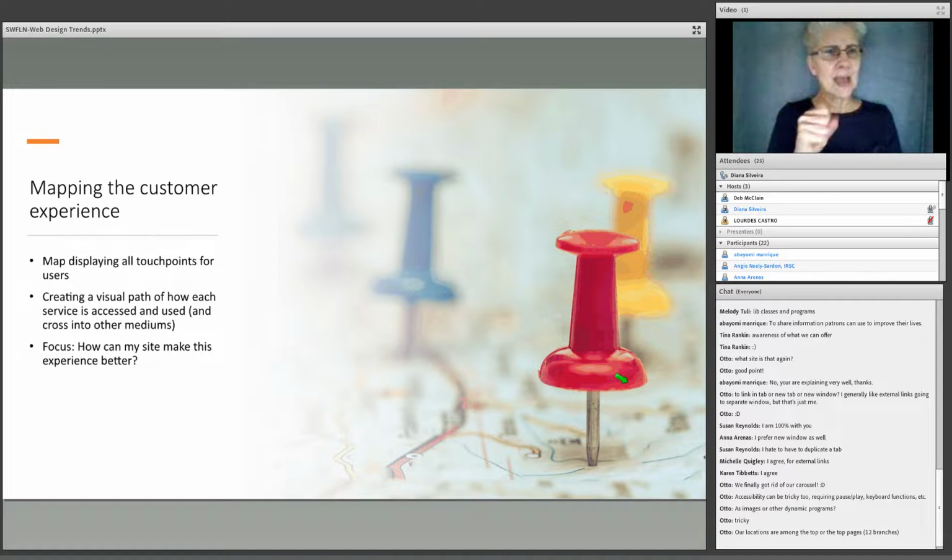If you're in an academic institution, it's a college freshman, they need to do a paper on this. How are they going to get into the two databases that they're going to need? And think about all the steps that it takes to get there. And do you have help at each of those sort of trigger points where there's a login screen, where is there a breadcrumb that's going to kind of take them into where they need to go?